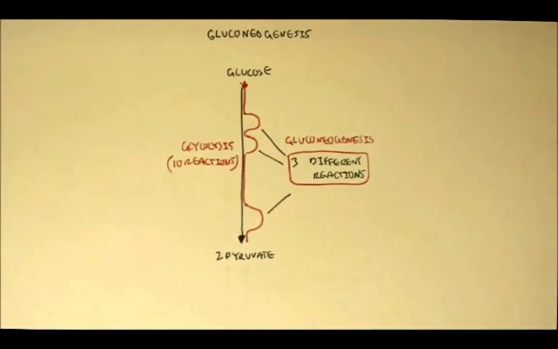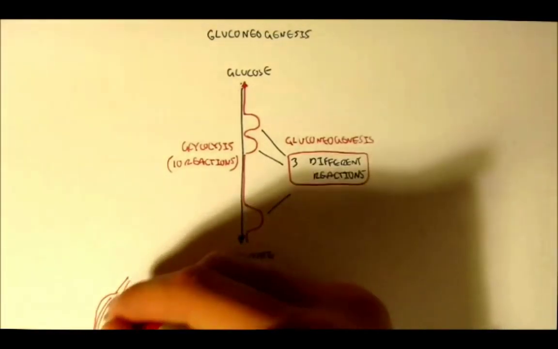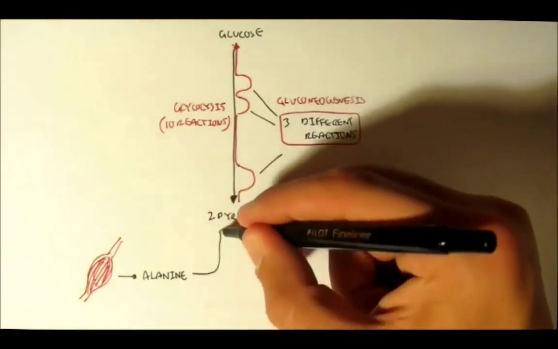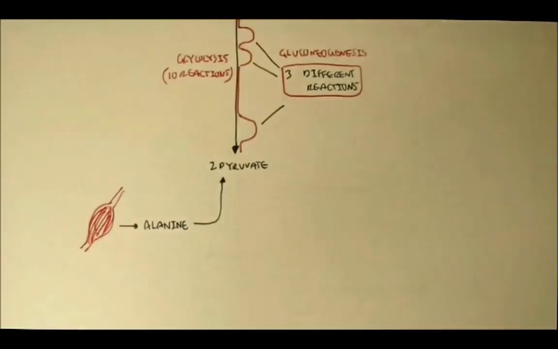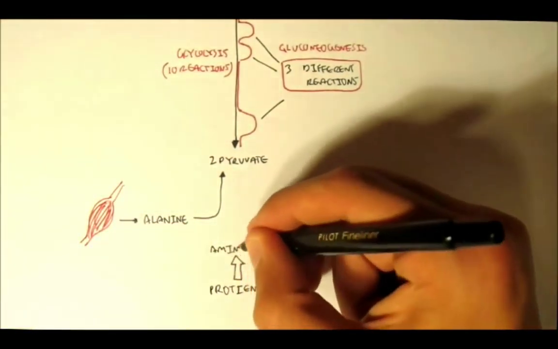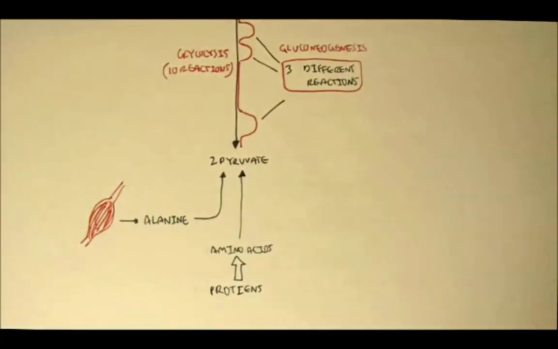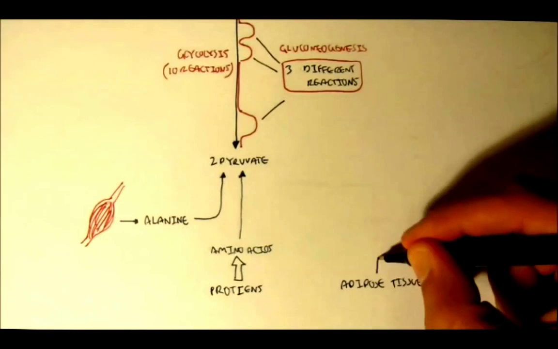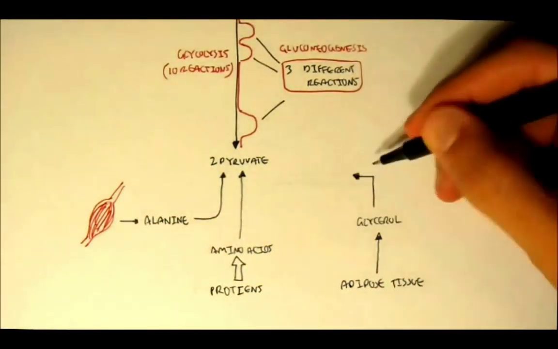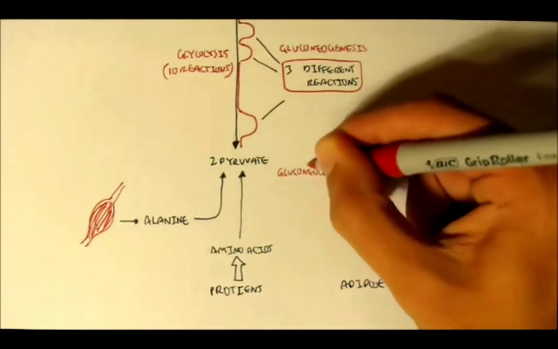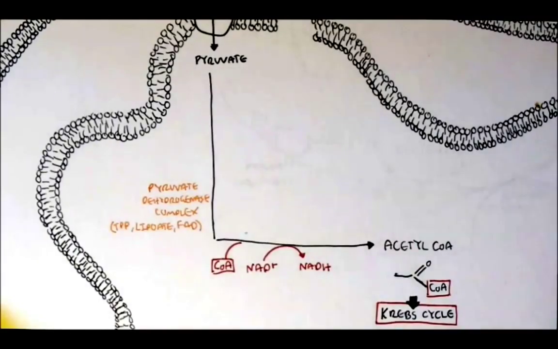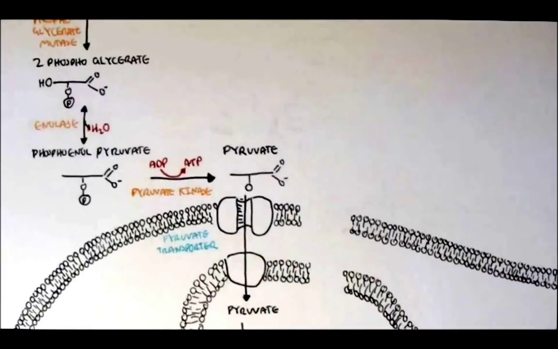So these three reactions require different enzymes which we will learn in this video. In times when the body needs to produce more glucose, there are other metabolites that can be used to synthesize glucose. For example, alanine from muscle amino acid can convert to pyruvate to initiate gluconeogenesis, or other amino acids from various proteins can also do the same thing. Even glycerol from fat tissues such as adipose tissues can be a source for gluconeogenesis and comes in through glycerol-3-phosphate.